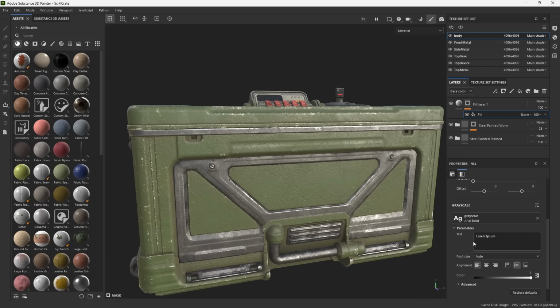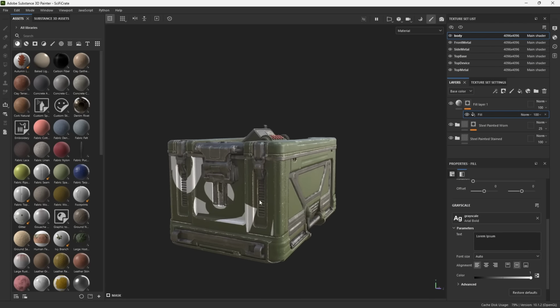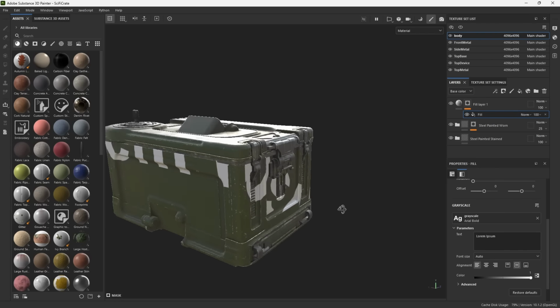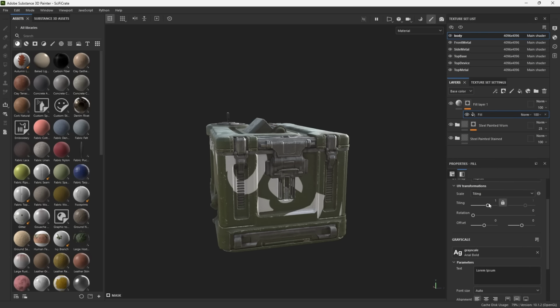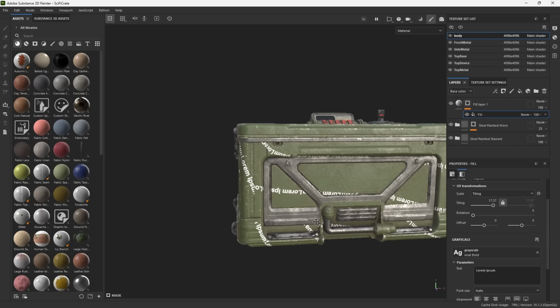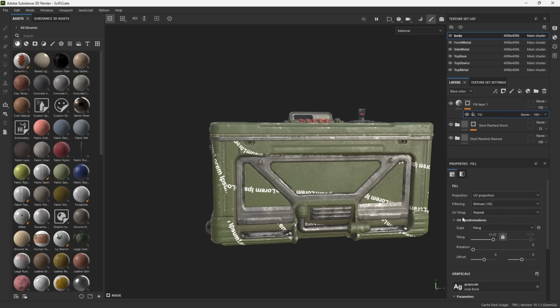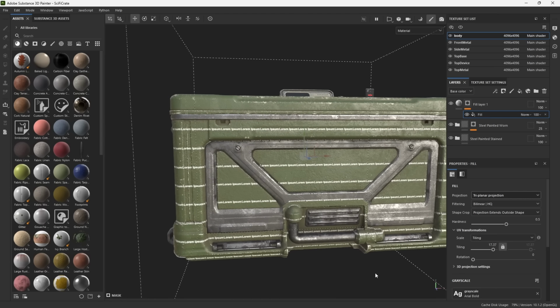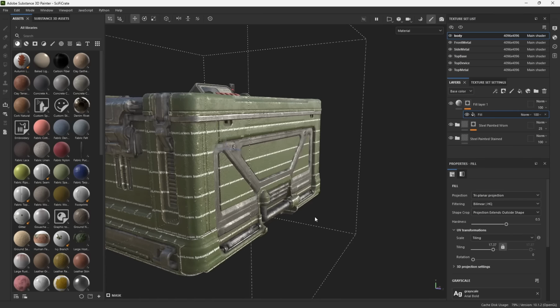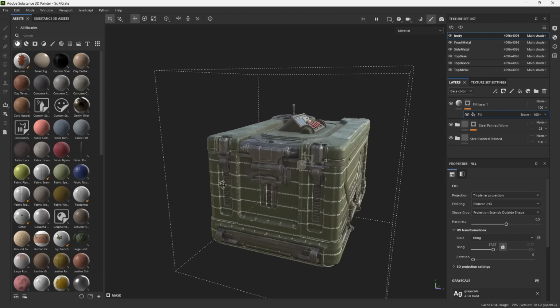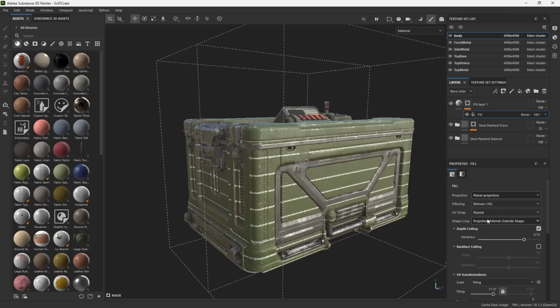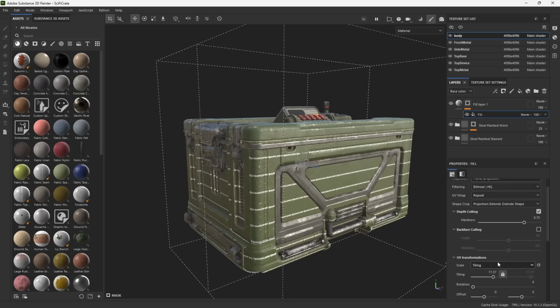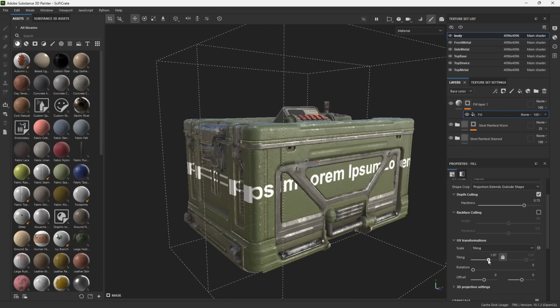And by selecting Arial Bold, I can now, and okay, you can see that currently the projection looks pretty crazy. If I increase the tiling, we can better see what it is because it is just right now using the UVs of my mesh for the texture projection. Now, previously we've been using triplanar projection, but to get even more control instead of triplanar projection, which adds it to my entire mesh, we will change this to planar projection. And now I will decrease the tiling because that was just an example, to something large like this.